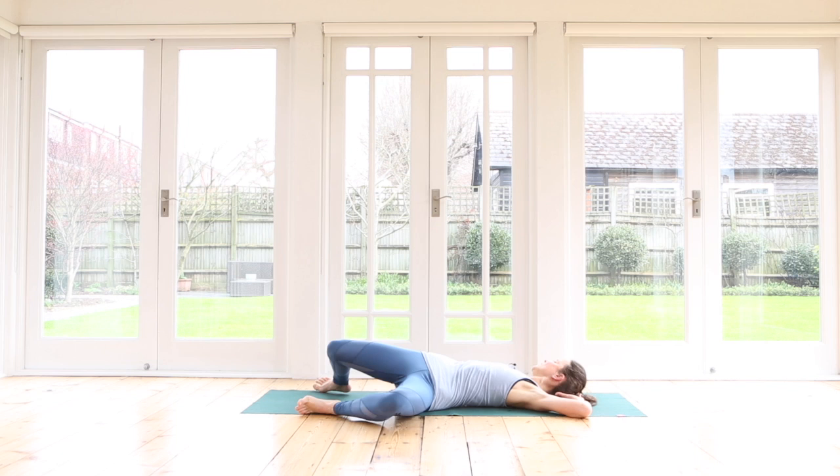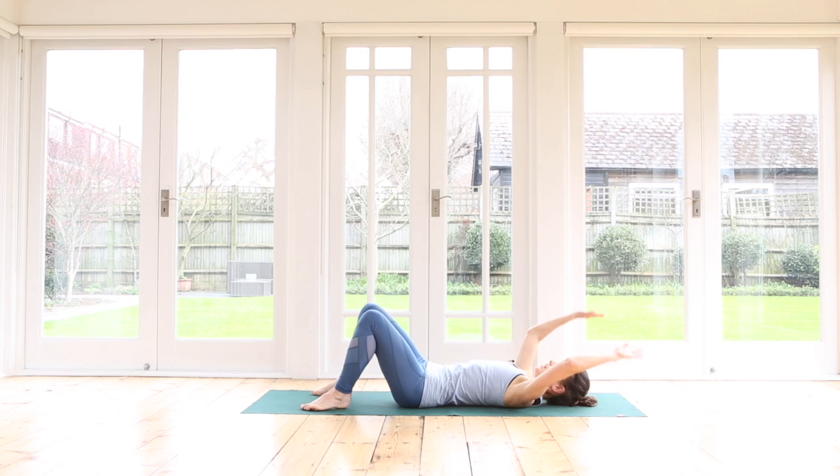And just breathing here. Make sure your shoulders are still on the ground. And bring your knees all the way back to the center. And then rest your arms all the way along beside you. So we still have our feet slightly wider than hip distance.